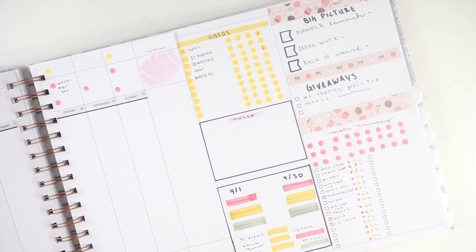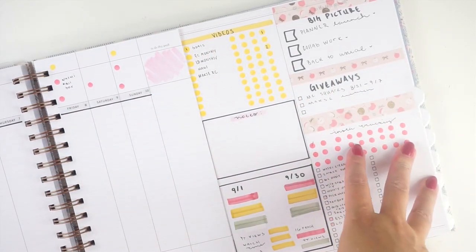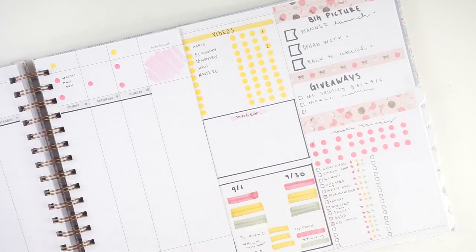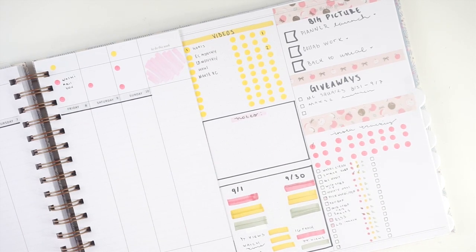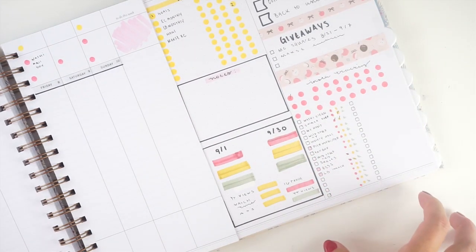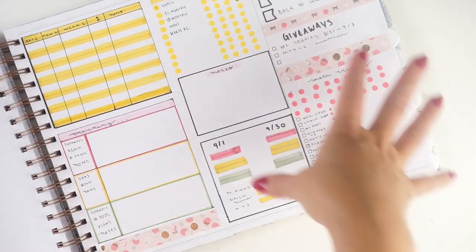As you can see, I kind of mixed things up on the sidebar type space from what I did last week. I just am finding that I'm using more note space on the day-to-day, week-to-week part and less on the monthly part. And I also was getting really tired of having to transfer my list of videos every week. It was helpful because then I was remembering to delete things off of my phone and different stuff like that, but I actually a couple months ago got a new iPhone that has a lot more storage, so it's not as pressing anymore. But anyway, I decided to try out doing my list of short form content over on the side, and that way I can see it every day while I'm in here, or every week while I'm in here, and I don't have to keep transferring the list over. So I did just mix up that little sidebar space over there.